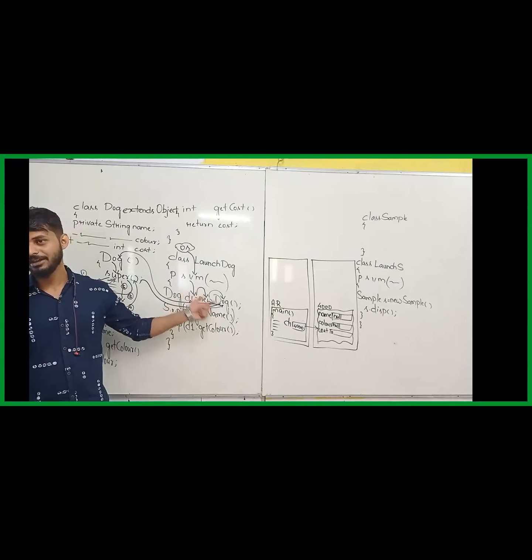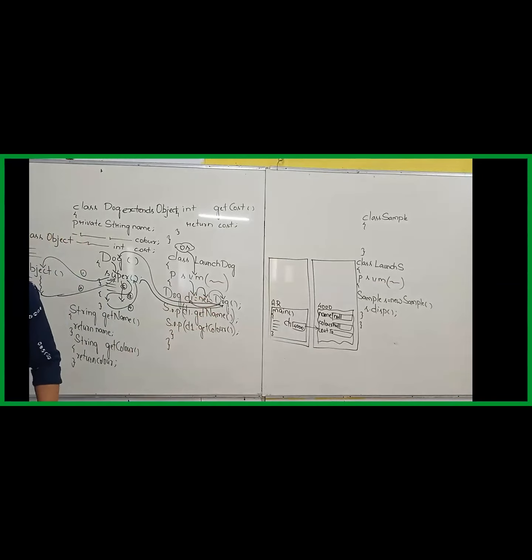Did I anywhere use any name for dog? Then how come? In and out of this program we have executed. Of course, I have not executed get name, get color, and get first, but is it really needed? Already I have explained this. Get name, get color, get first, what will it do?